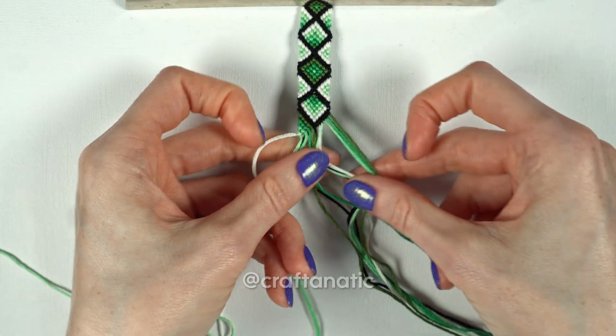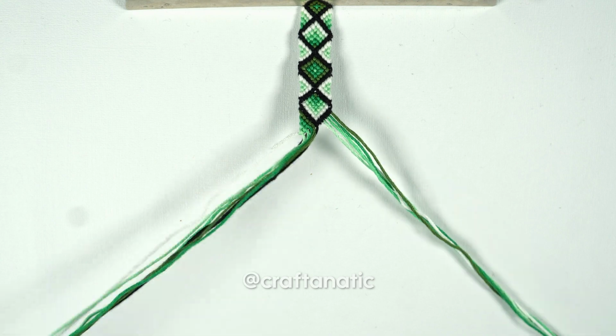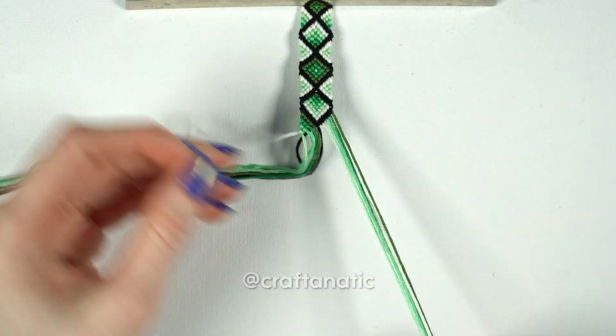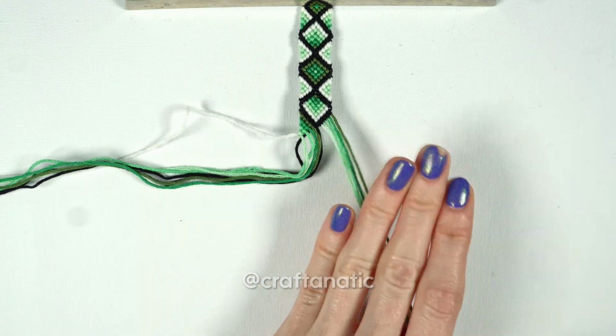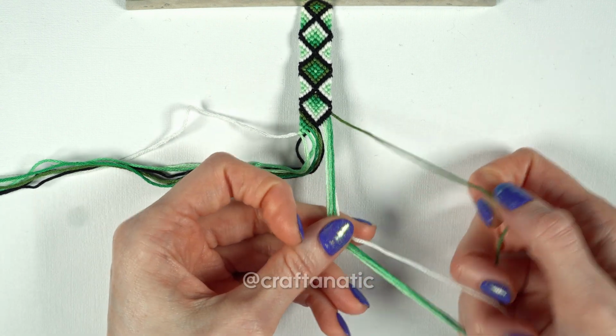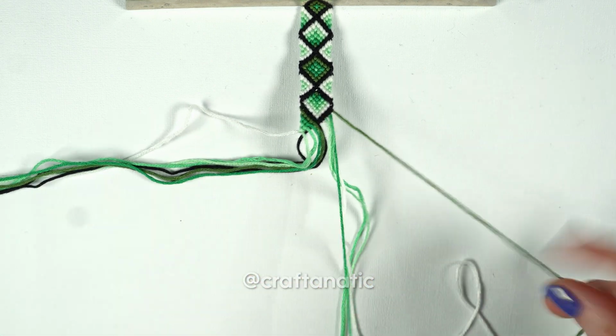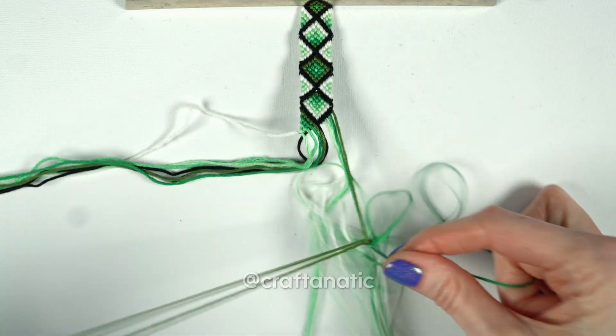And then we're going to move over to the right side, and we are going to repeat everything we just did, but we are going to mirror it. So instead of forward knots, we are going to take our outermost right strands and do backward knots the whole way through. So we have 4 backward knots first.